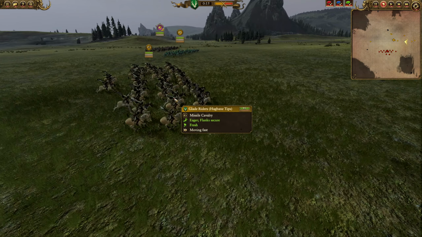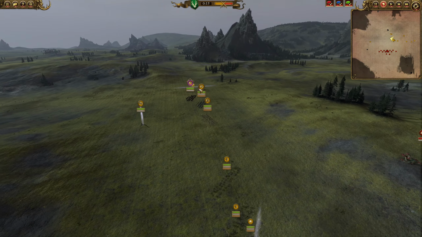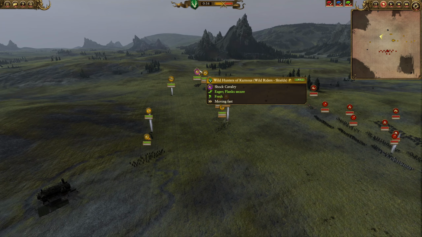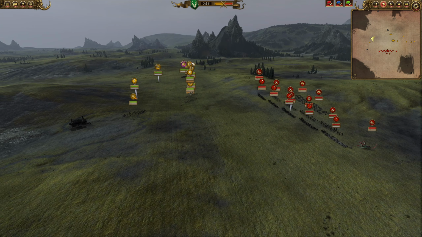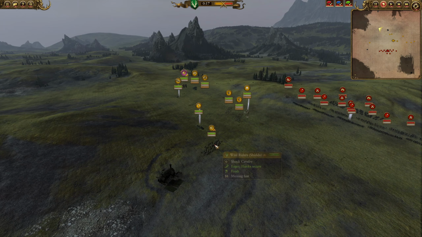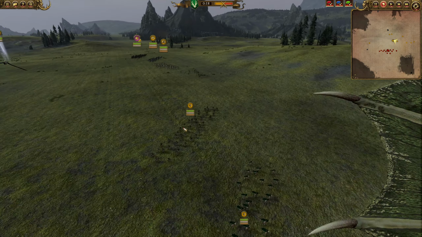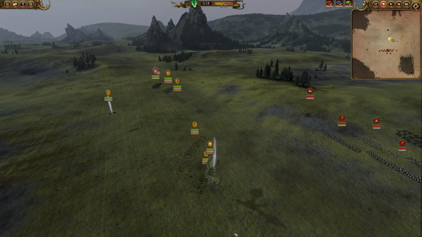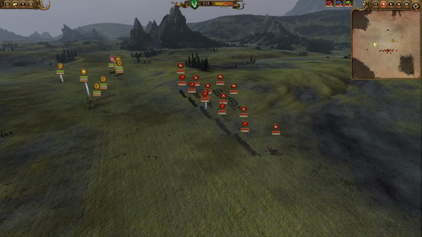Well, obviously, with elves, usually you pick them. So another one here. Other cav, we do have Sisters of the Thorn. We have some Wild Hunters of Kurnous. Two Wild Riders with shields. No, actually, one of them here. Well, I guess you can count the Warhawk as well. We do have two regular missiles as well. Well, foot missiles. These are the only two foot units, basically two Waywatchers.